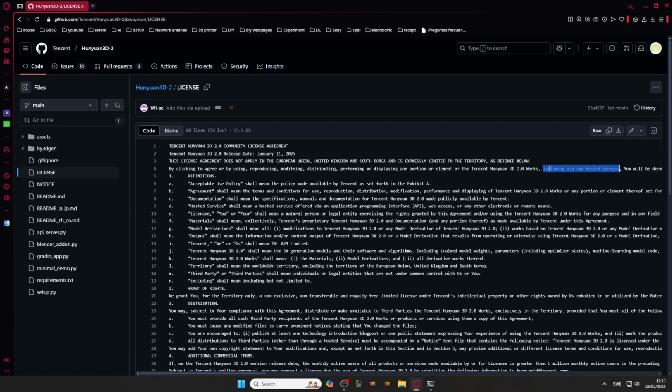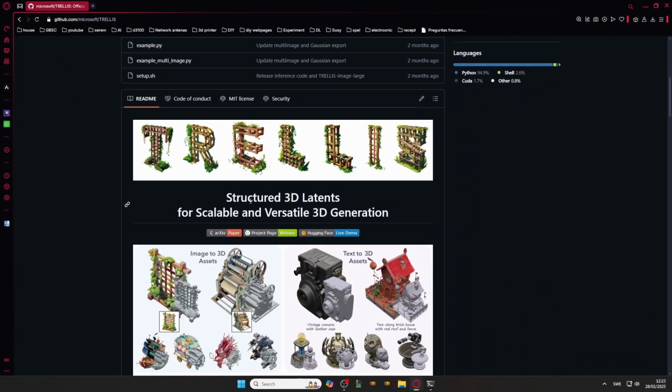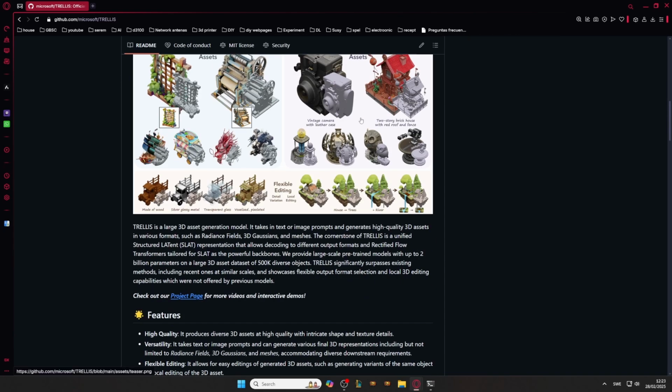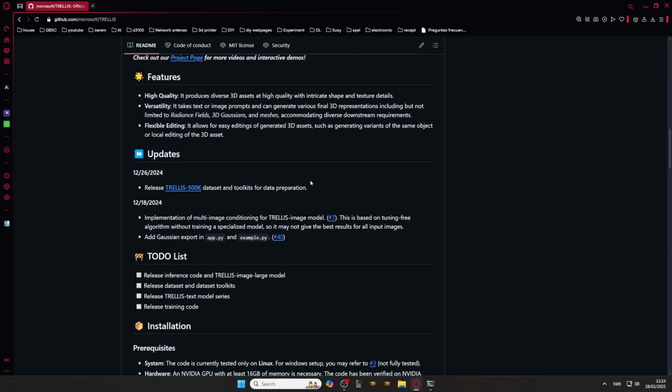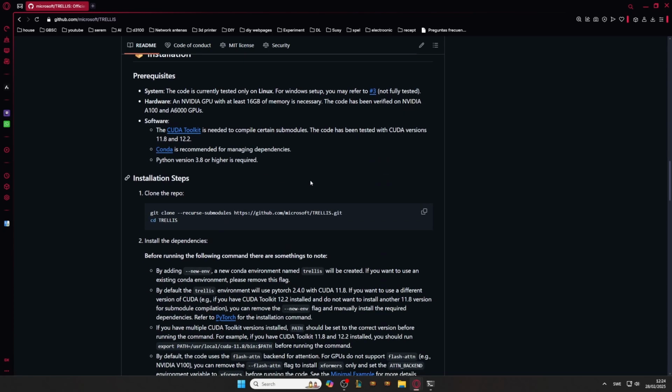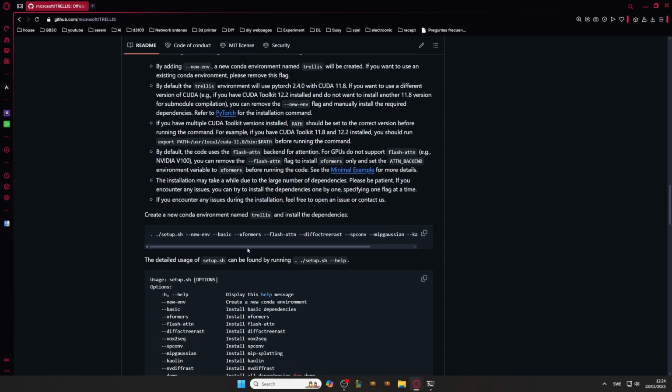And it's a surprising source actually, because it's Microsoft. They usually don't make open source stuff. And this is called Trellis, and it's quite good. It has one extra feature that the other one doesn't, so that makes it good. It's under the MIT license, so you're fully open to do whatever you like with it, and you can run it locally with about 6 gigabytes of VRAM, so it doesn't take as many resources to run locally.